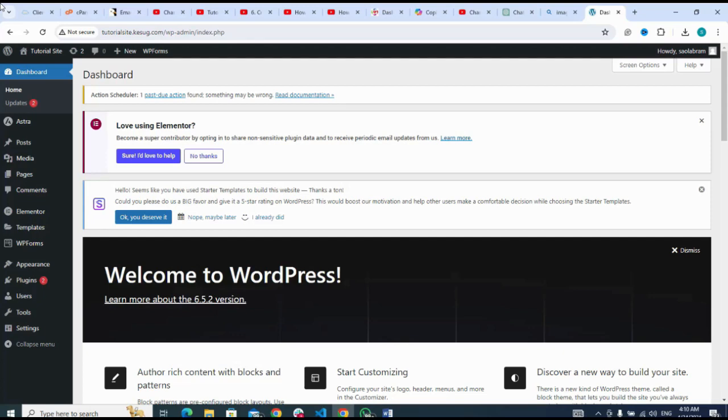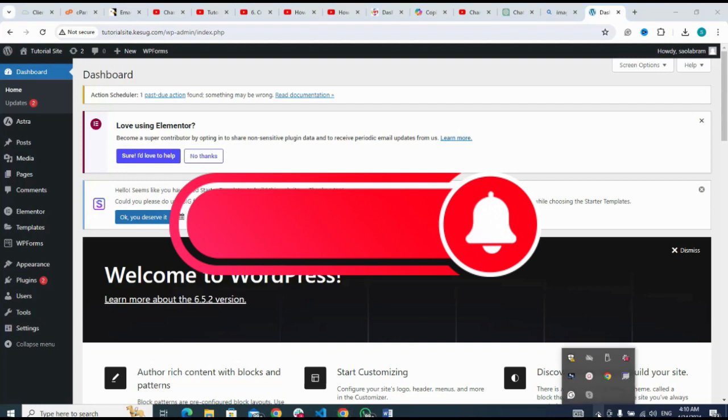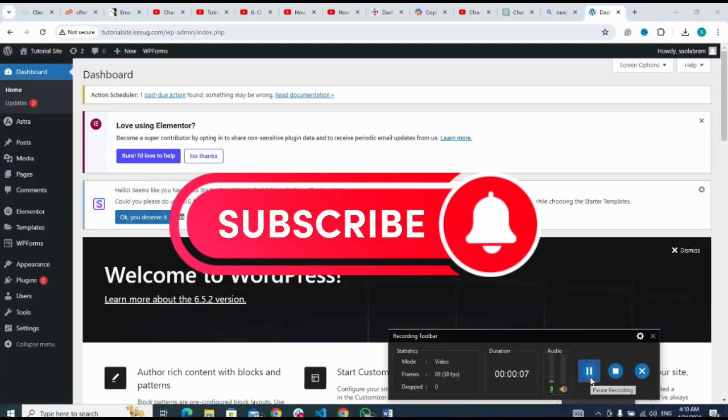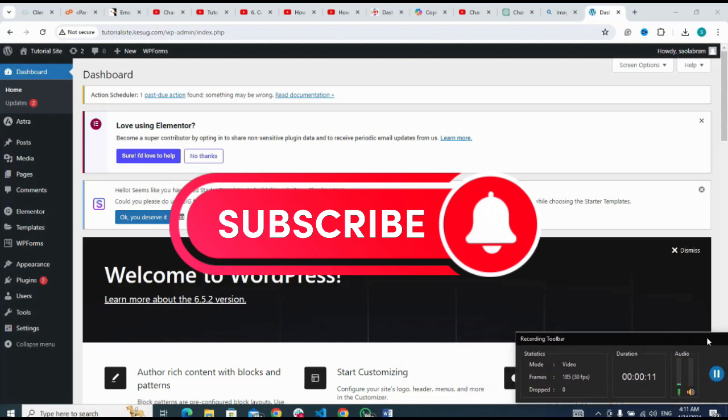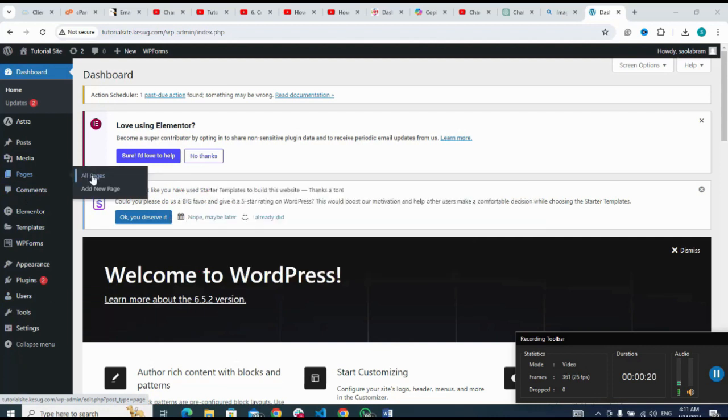In this video, we are going to be looking at how to create a new page and edit a page. So now here is my dashboard, and on the left-hand side here we have the menus. When I place my mouse on these pages, I see new pages, add new pages. I can just click on pages.